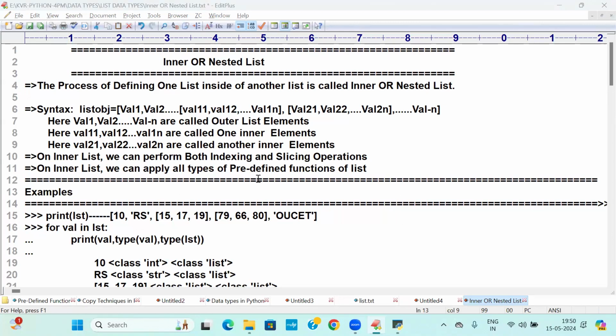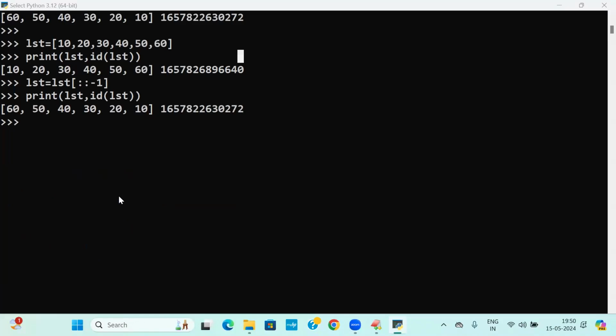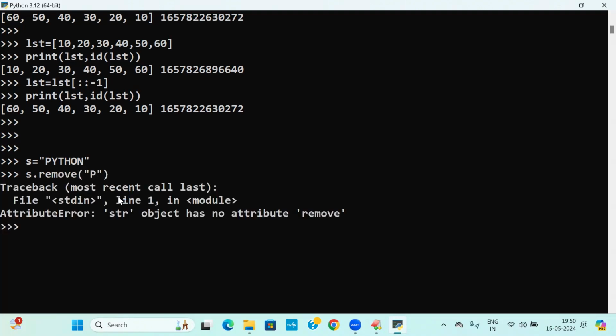Good evening, sir. Yesterday I was asking about removing one character from a string. You said that by using the remove function, I can remove one character from a string. No, I did not say that. I said it is not possible because a string is immutable. Don't misunderstand me when I'm explaining. It is a concept that will come.